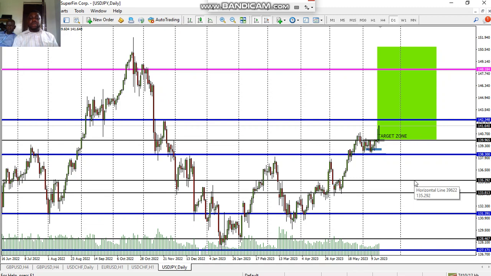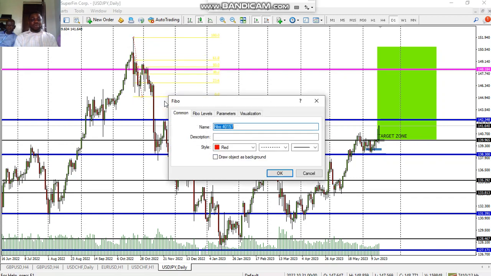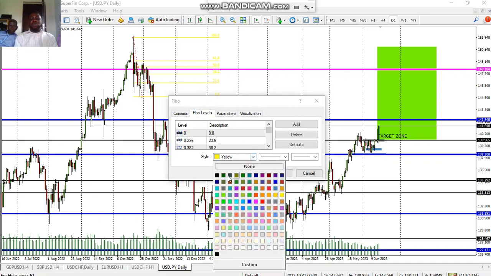Now, take for instance, this pair. Assuming this thing started going down like this from here, when they got down to this place, what I'm about to say now is very key. That's how you know when to return back.